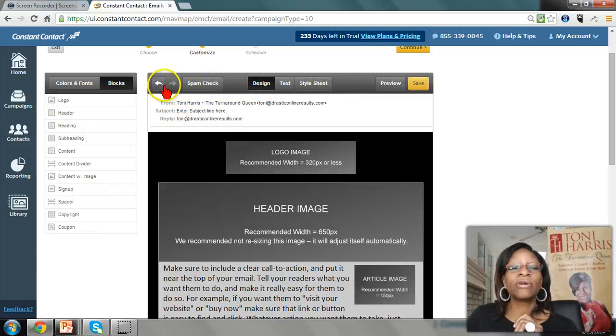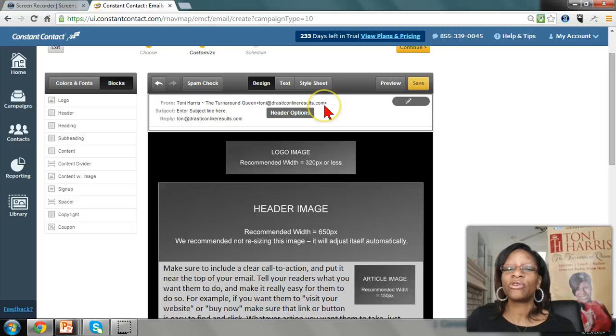Across the top here, I like this. This is a new feature. It's called a spam check. We'll see what that does a little bit. Then we have our design, we have our text, style sheet, preview, and save. Preview is what I'm going to want you to do later on after you've created your newsletter. When you click on preview, it actually allows you to test your links and then email a preview copy to see how it's going to show up in people's inboxes. So part of your assessment is going to be to send me the preview of your finished newsletter.